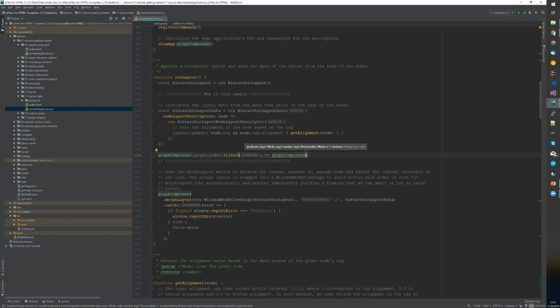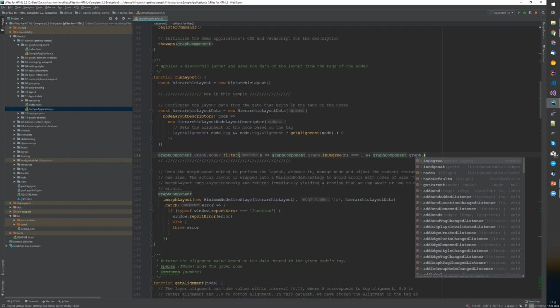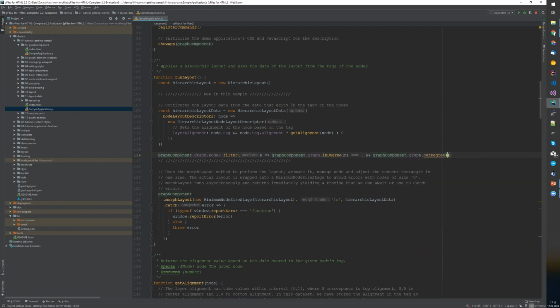Those are nodes which have an in degree of 1, so there's just one edge going in, so we're checking whether the in degree of that node is 1, and there's no outgoing edge, so we're going to check the out degree of that same node and check whether it's 0. With this, I selected, or filtered, all the nodes I would like to visualize in the bus.